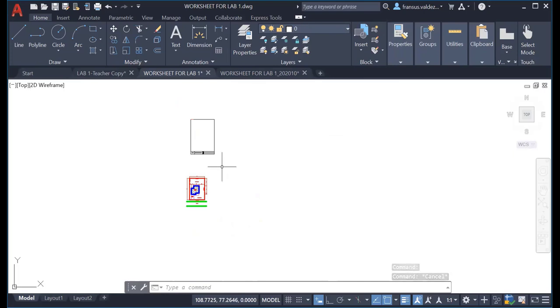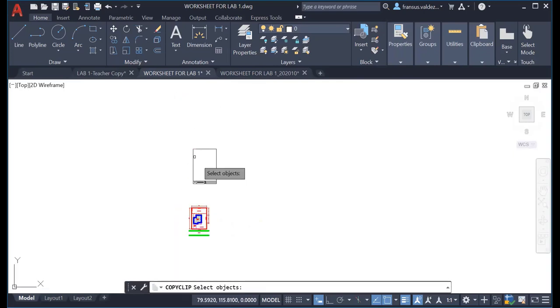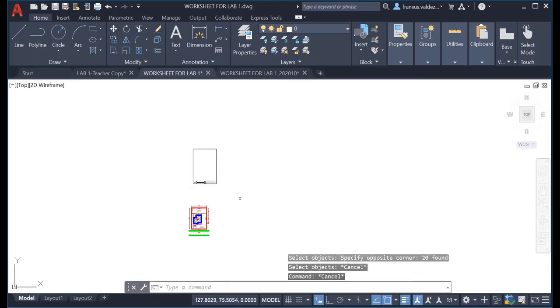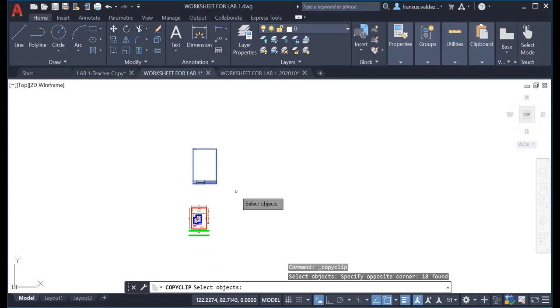Now look at this one here. It's not good to put the model and submit. We need to put it in the layout. That's the proper way to do it. So what I do, I copy this frame. I copy this frame here. Control C. Highlight this one here and enter.